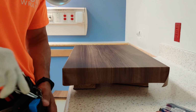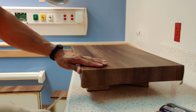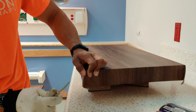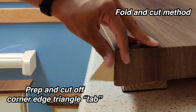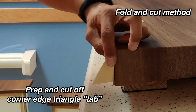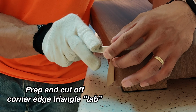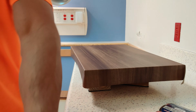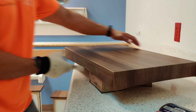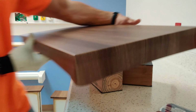As you can see, we're going to cut off the parts hanging off the corner. Make sure your blade is super sharp. I just snapped off a new blade. One method that I'm going to show you here is a fold and cut, where you cut off the excess by folding it back so that it's in line with or just below the other surface area, and then you cut along that fold. The straighter you make that cut, that's basically where your blade's going to follow, and you'll cut off that excess piece, as you can see as I did there.